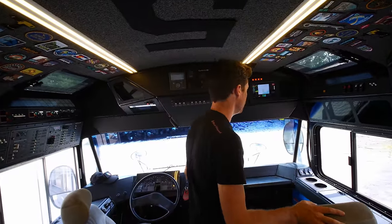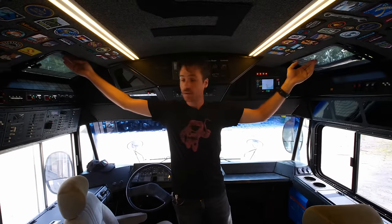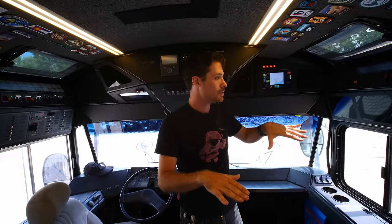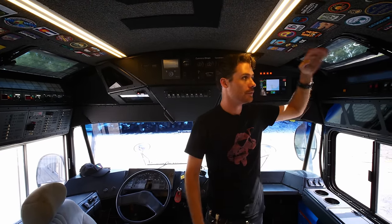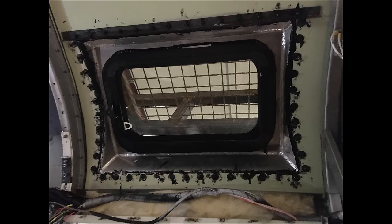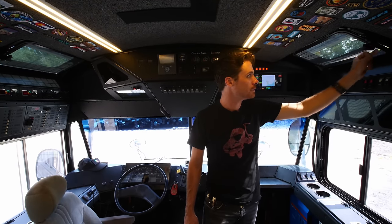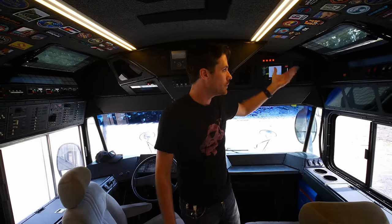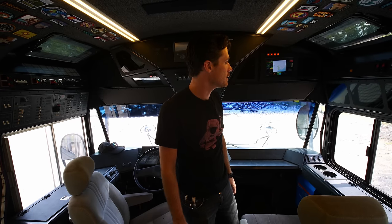The other detail up here worth mentioning, in addition to getting rid of the door and rebuilding all that, was putting in these two skylights. These are actually frameless RV windows — they just have an exterior panel of glass and no frame, so it's really hard for water to creep under them. I made an aluminum transition between the curved roof and a flat surface and just put those frameless windows in there, and they don't leak at all. They open just a little bit for venting, and they really add great natural light — and the presence they have in terms of making it feel like you're in a spaceship or sci-fi movie set is pretty fun too.